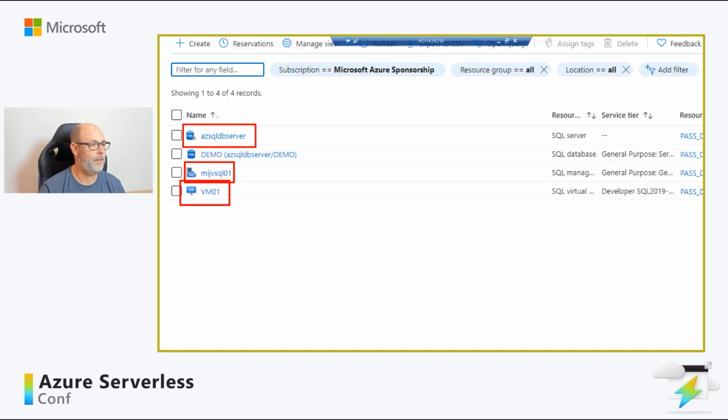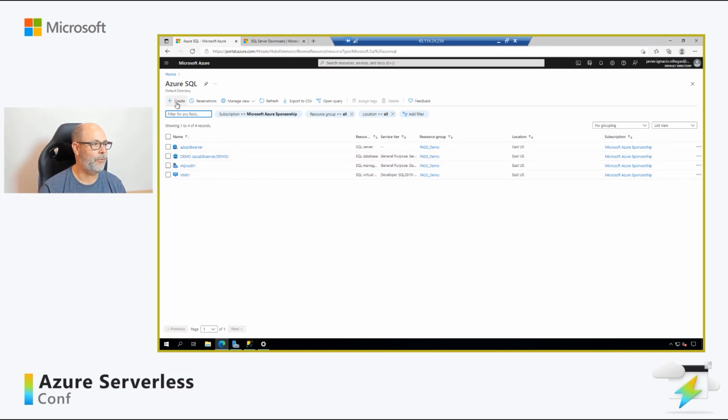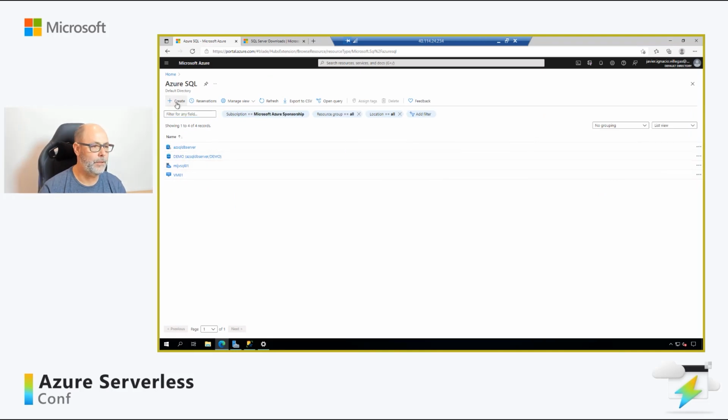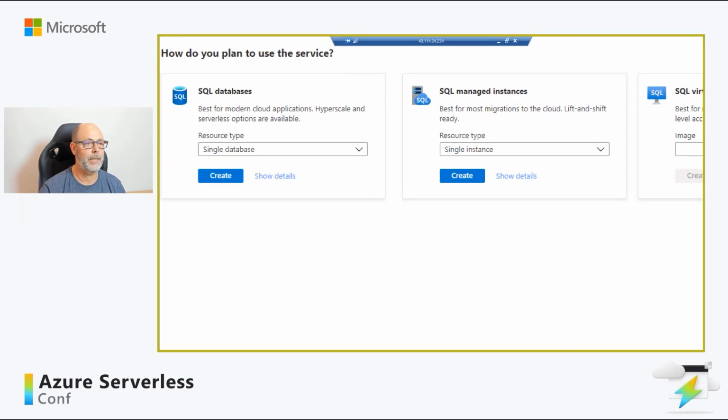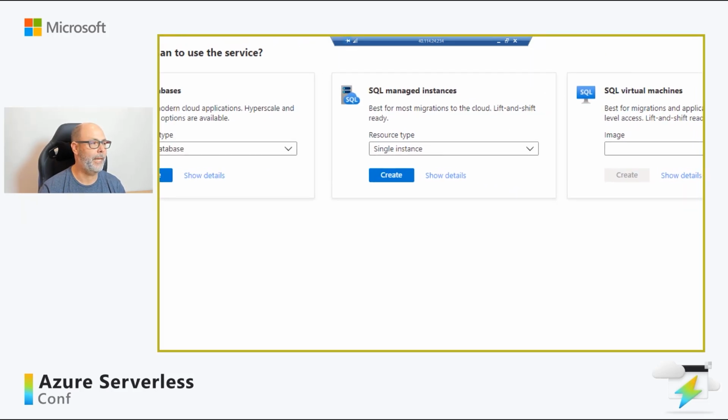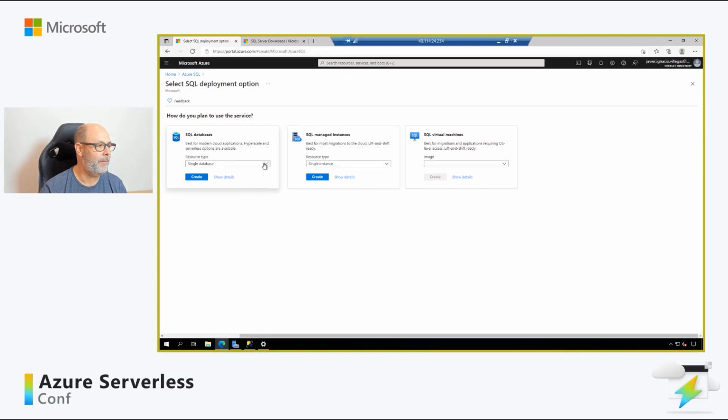We have the three of them deployed here. So let's say that we want to create a new Azure SQL offering. As I showed before, here we have the landing page, and we have Azure SQL Database, where we can create it directly here, managed instance, and virtual machine.